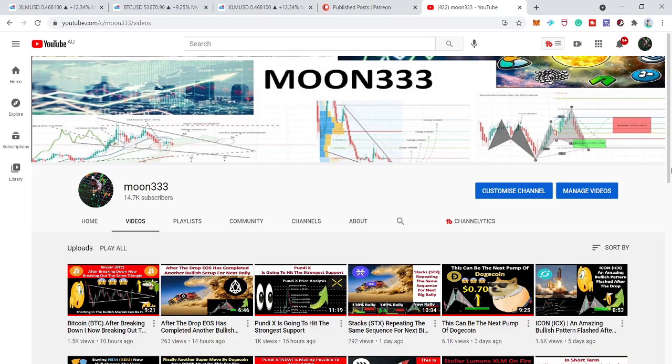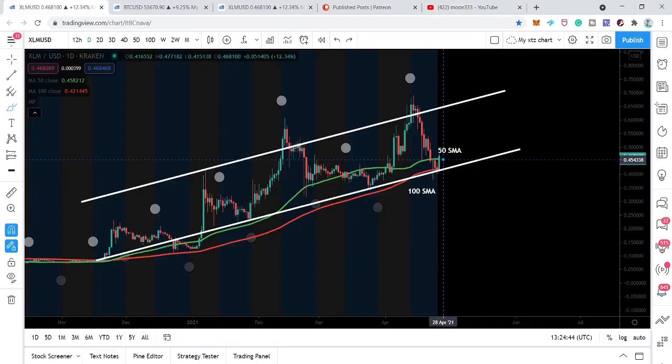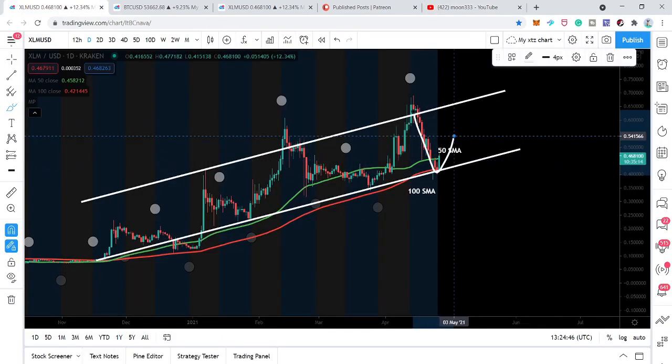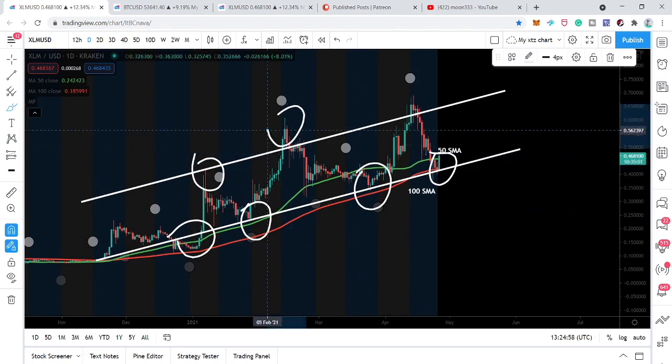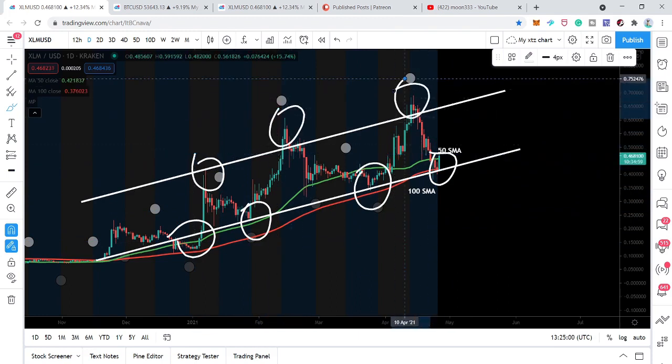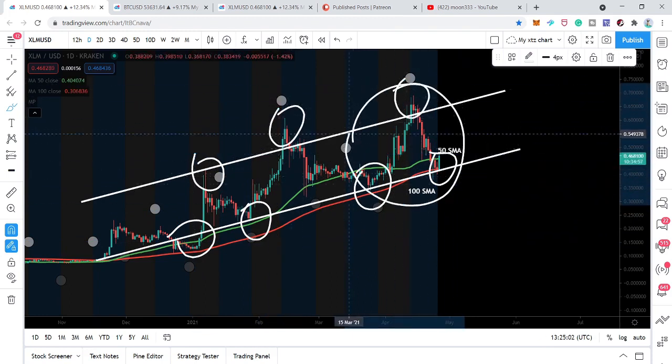Hope you're well and welcome to the new update on Stellar Coin. The price line of Stellar has once again bounced off the support of this up channel, and I have been showing you this channel in so many of my previous videos. We have observed that whenever the price line moves to the support of this channel, it bounces to the upside and forms higher highs than the previous highs. At the same time, the price line of Stellar has formed a bullish cypher move, the bullish reversal cypher move, at the support of this up channel.